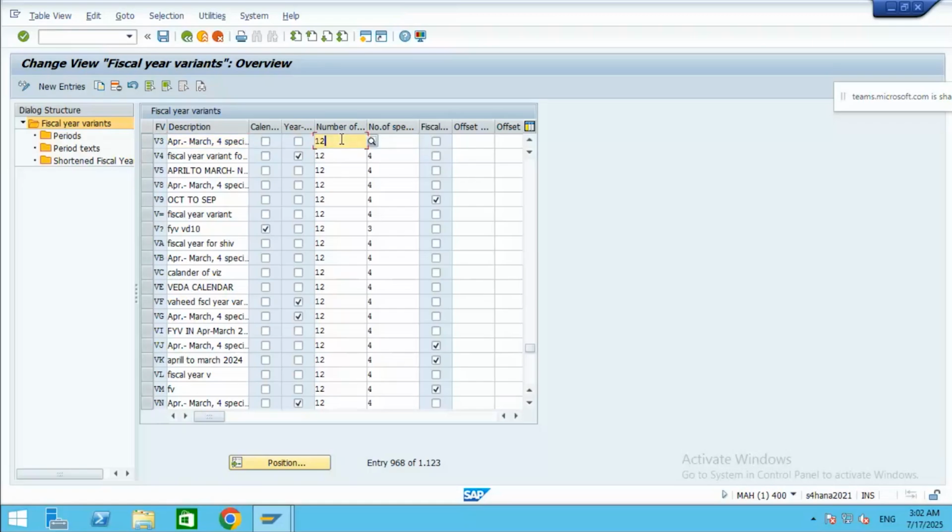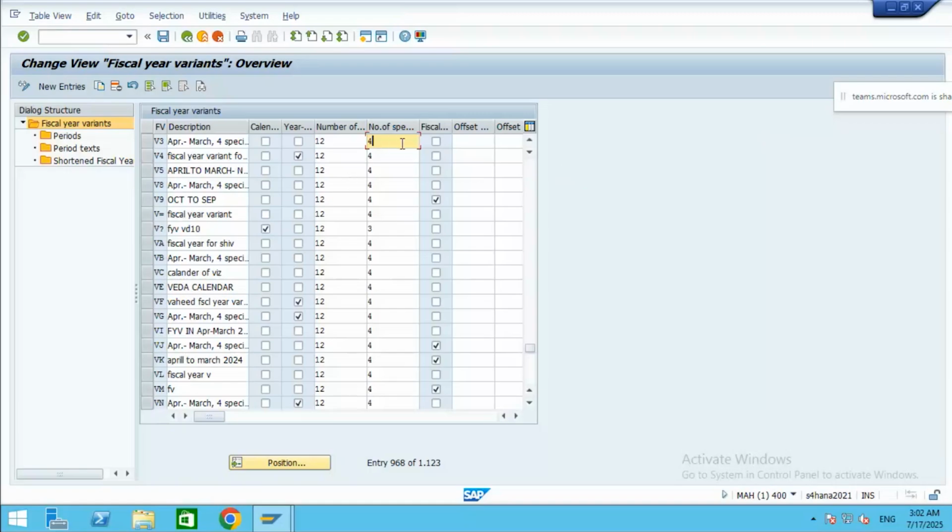If you count from April, May, June, July, in March it will be 12. And 4 special periods: after 31st March 2026, midnight 12 o'clock, a new financial year will start. The system will not allow any back posting in March because we have moved to the new financial year. To make back entries possible, we have to take special periods.